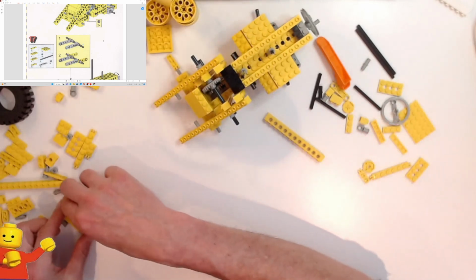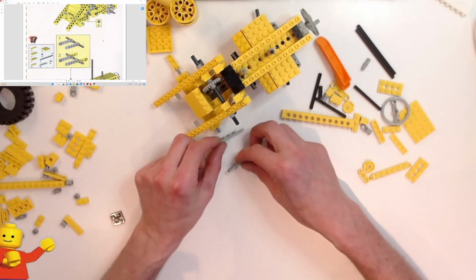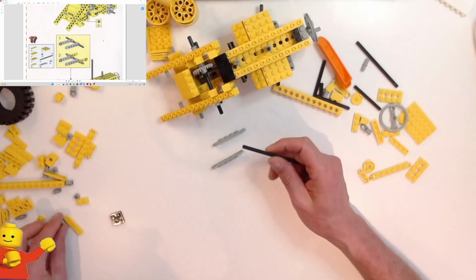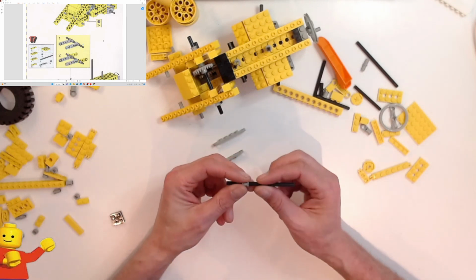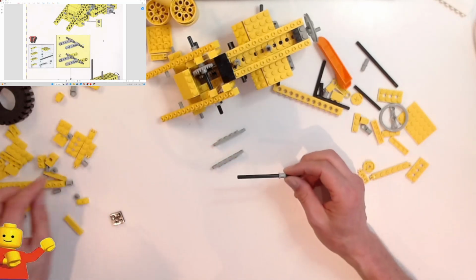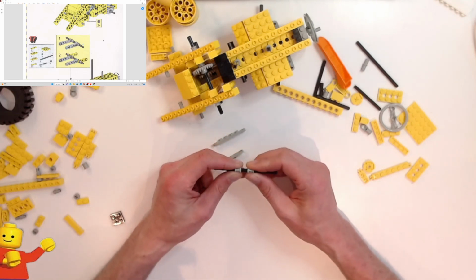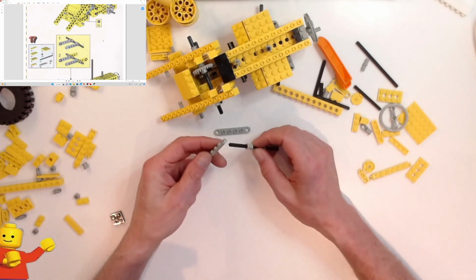Okay, so we got these short plates here with, again, teeth on the bottom of them. And the studs are going to face out. It's a 10 axle. And we got 2 large bushings going in the middle. That's really, really loose. I know. I like how loose that is. There we go. That's better. So I'm going to put those in the middle like so at the moment, and then I'll space them out evenly.